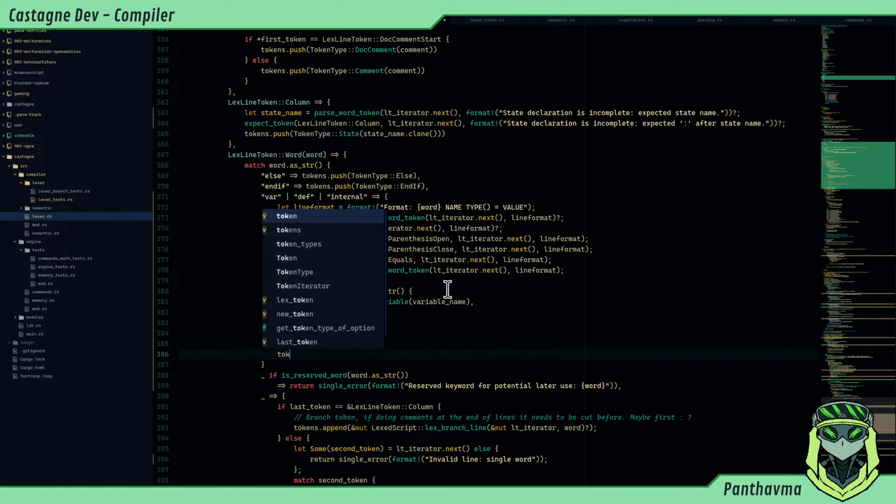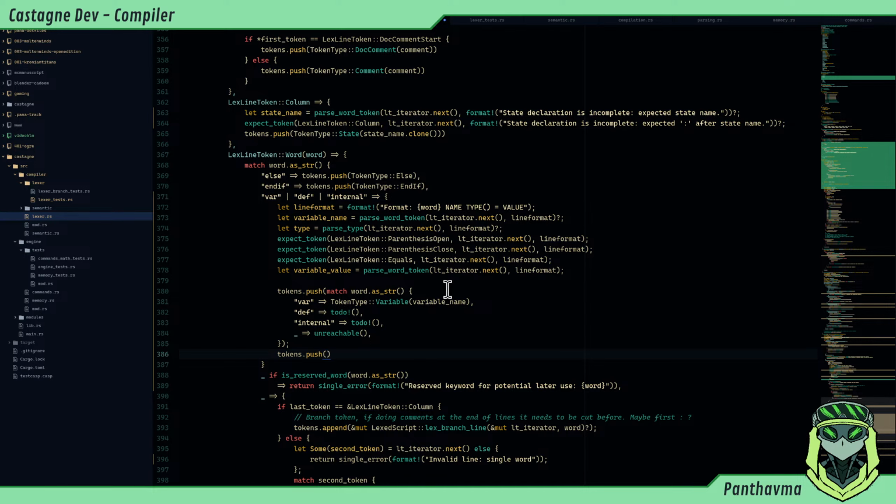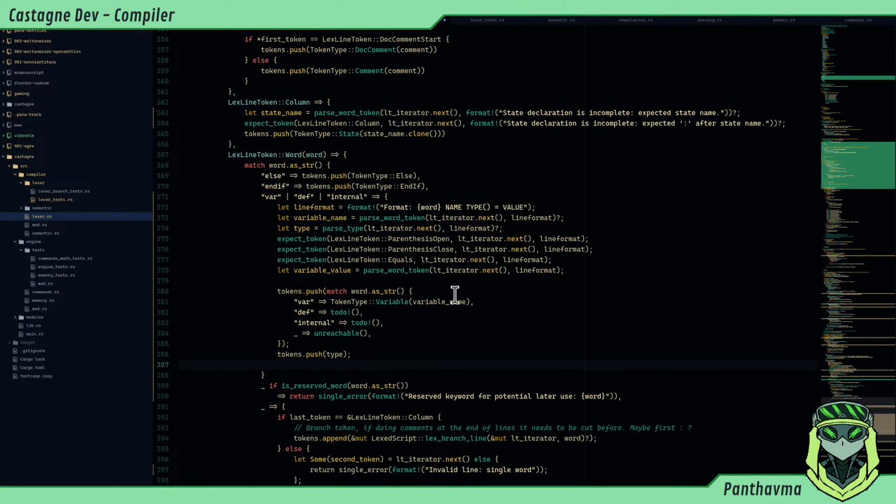Then we push. Oh yeah, it's got variable name already, so now we push the type. We can just push type directly. And then we push the value directly as an argument of value.